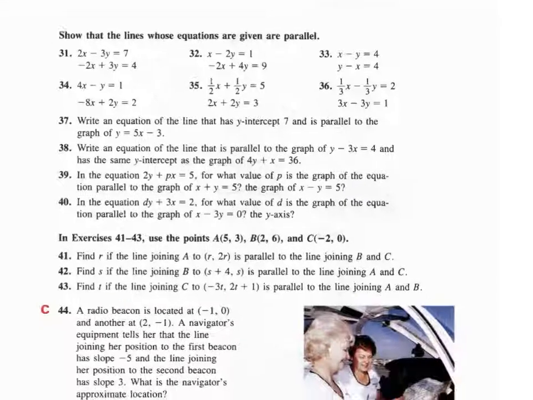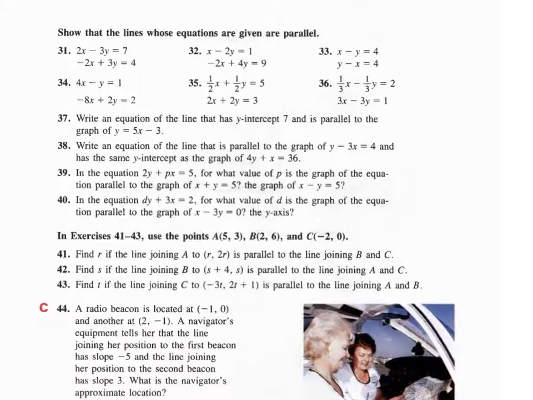So again, you're going to be asked to give equations that are parallel or to show that they're parallel. So in this part of the homework, you're putting them into y equals mx plus b form. And then you're going to look to see if after you put them both in y equals mx plus b, they have the same slope. Okay? If they do not have the same slope, then you're going to tell me that they're not parallel. Okay? So it's basically you're going to show me the work of rearranging them, and then the answer is yes or no, if they're parallel or not. Any questions? Okay, so again, homework.